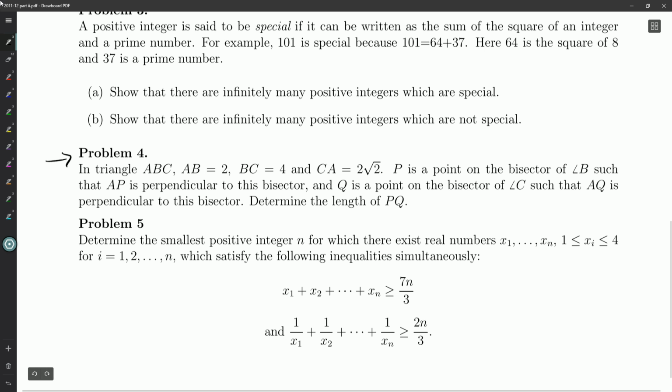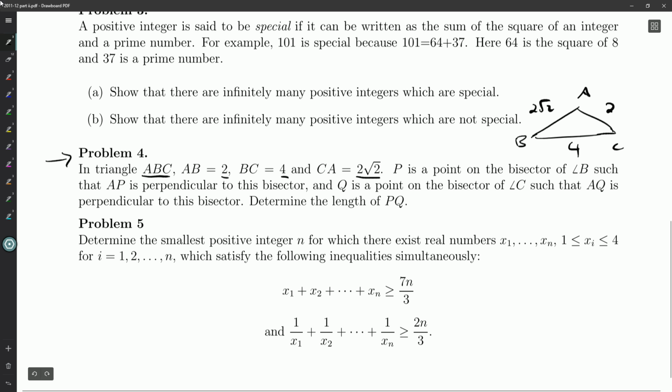So, in triangle ABC, AB is equal to 2, BC is 4, and CA is 2 root 2. So that should be sort of enough to work out. We have BC down here, that's the longer one, 4, and I guess this is a 2 root 2. That should be enough to work out the whole triangle. You know the three sides, you should be able to work out everything. I mean, that's the whole idea behind trigonometry, isn't it? So, we've got our whole triangle.